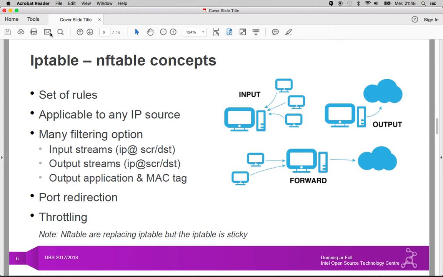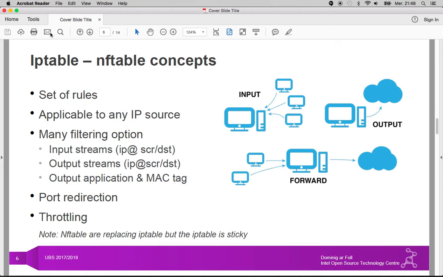And you have capability to create a lot of filtering options. You can do some selection on the input stream, for example, on the IP address, on the port, destination, source, type of traffic, which protocol, is it UDP, is it TCP, which port it is talking about. Sophisticated firewall will be able to actually go into a deeper level, for example, to check at HTTP what is the address which has been called and what is the name which has been requested in that address, which allows to do some almost proxy or inverse proxy. You don't always allow that. Same on the output stream, in a very similar way.